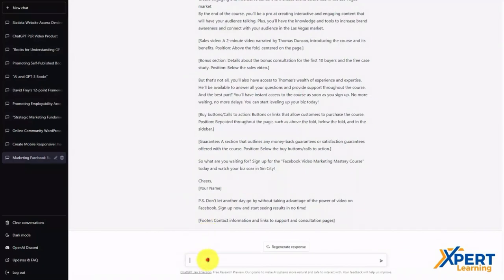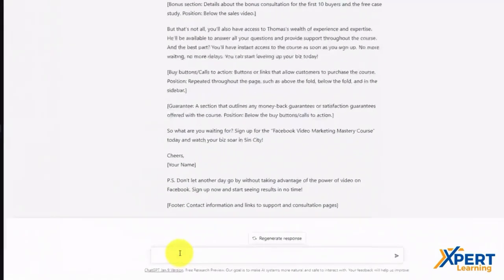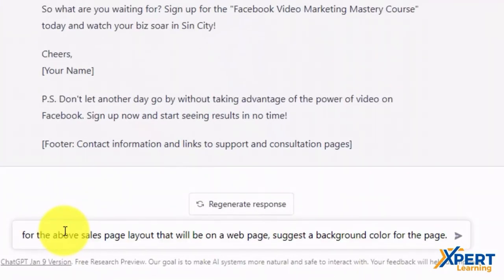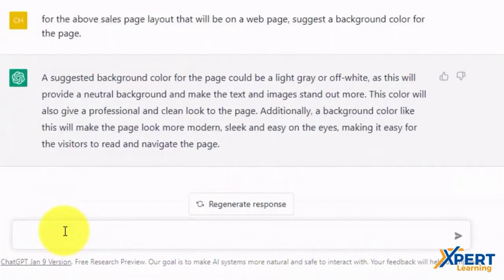The first suggestion we're going to ask for is a background color. Now, once again, we are talking to a machine, and we are talking to a machine that has context that we have been giving it in one conversation about one subject. So now we're going to ask for a specific aspect of the layout, and we are going to give it this prompt. We're now going to click Enter. And ChatGPT gives us a suggested background color, which we can test to determine if that's what we want to do.